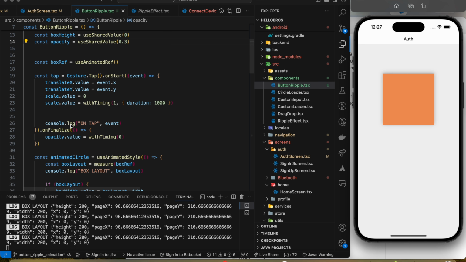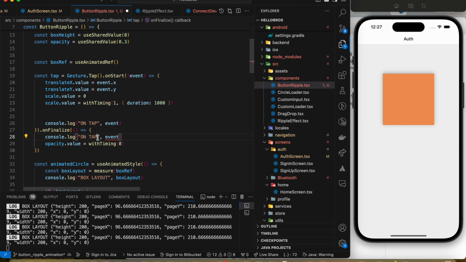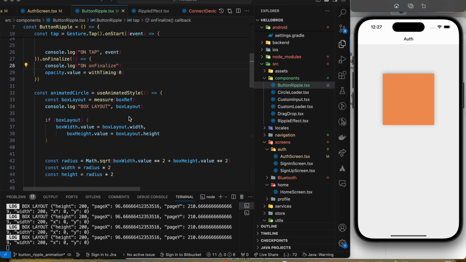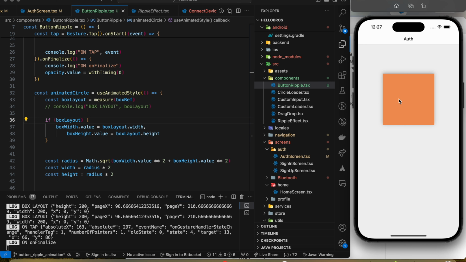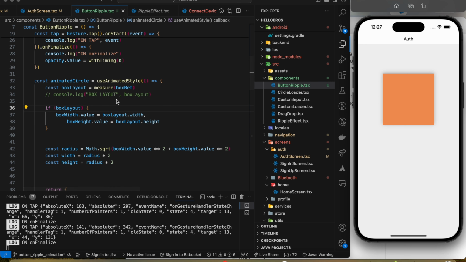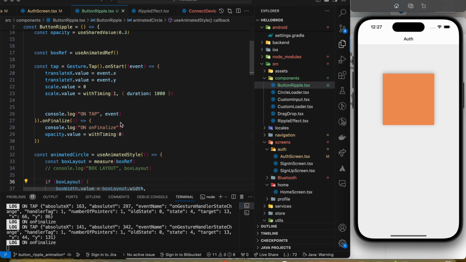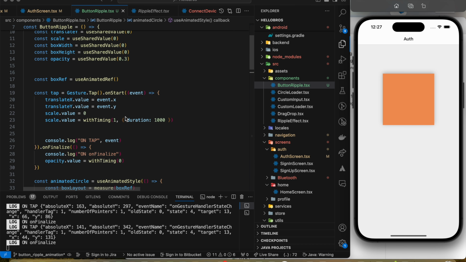So let's see if onFinalize is coming into this or not. Okay, it is printing box layout. It's coming in onFinalize, but the values are changing with time.